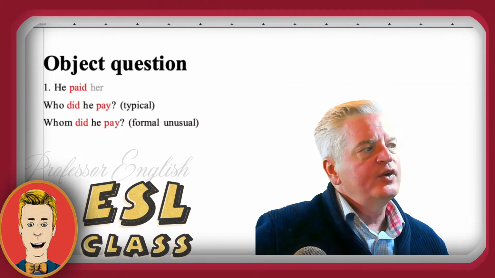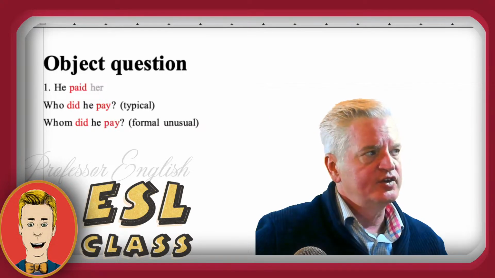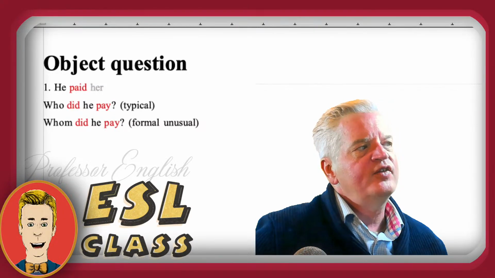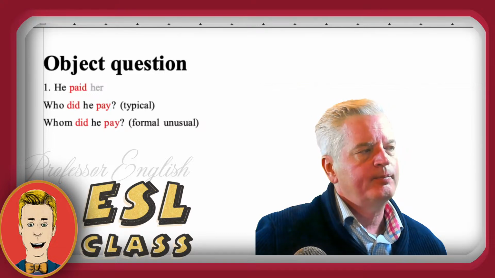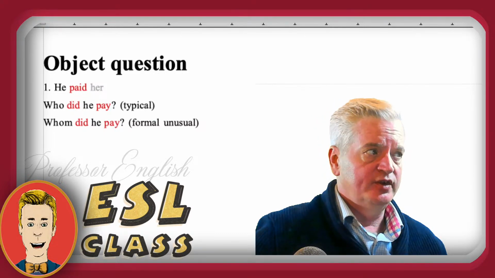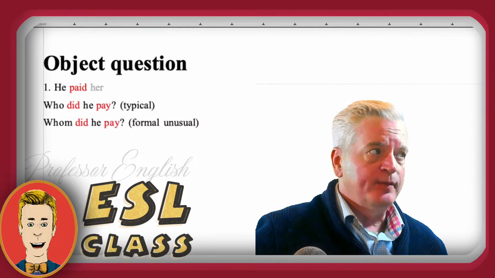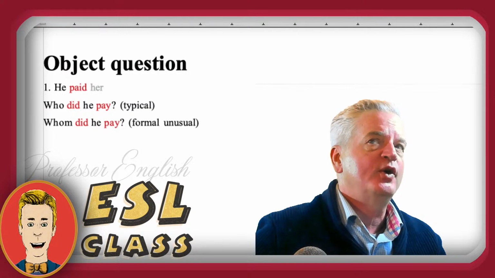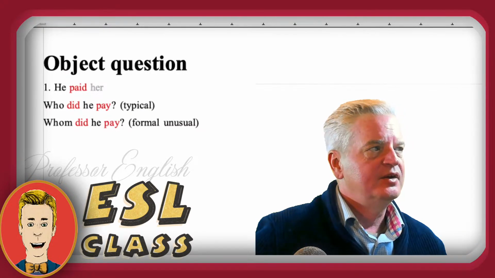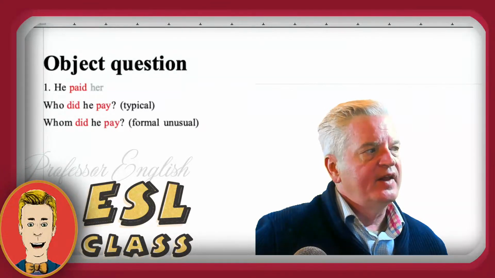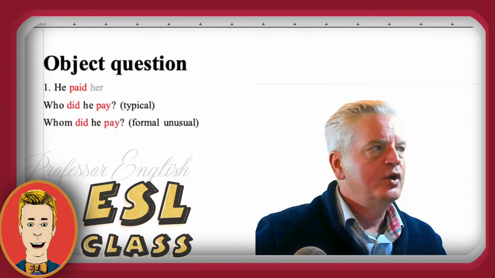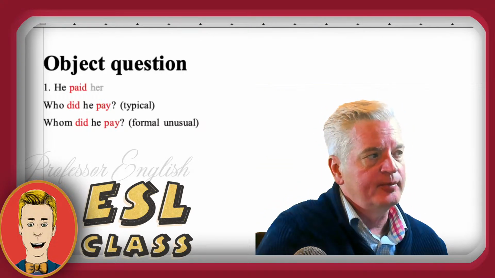If you want to make a who-is-receiving question, and if you look on the screen, I've made the receiving part gray so that we know we're talking about the object. The person receiving is her. You follow the typical question rules. So you make the basic question. We have, he paid her. The yes/no question is, did he pay her? In spoken English, that sounds like, did he pay her? And once you have the basic question, then you can make your who question. You can say, who did he pay? Who did he pay? That's the typical way of making that question.